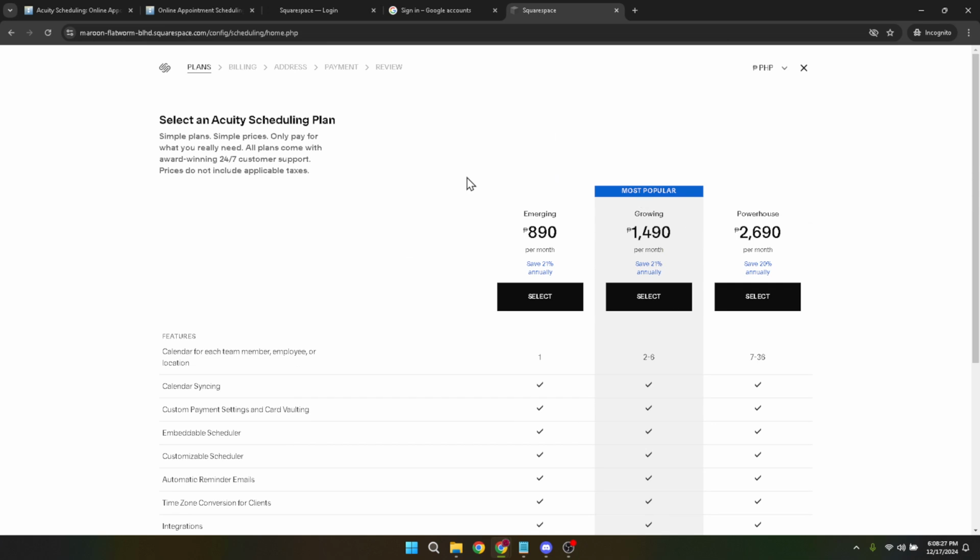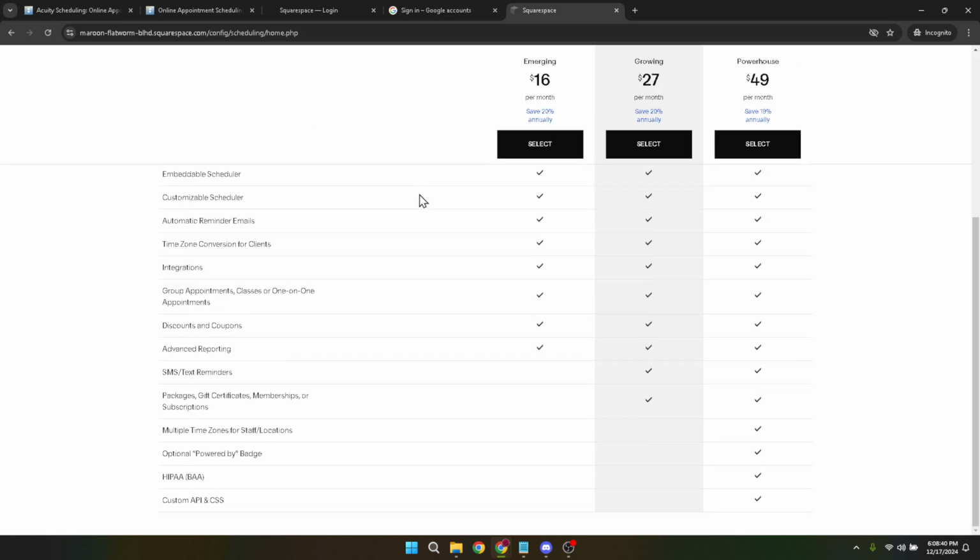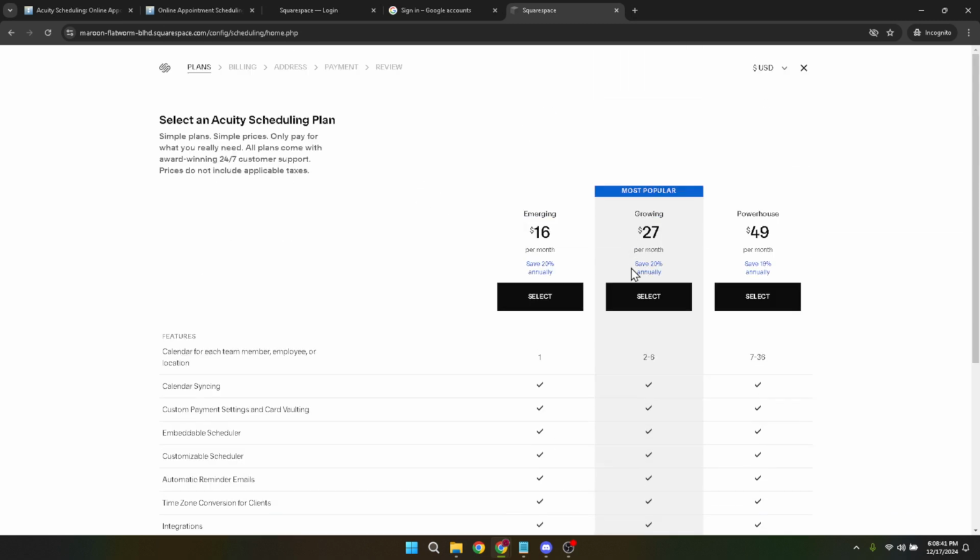It's an essential step because handling your subscription status ensures that there are no loose ends before you move on from Acuity scheduling. However, it's worth noting that if you, like me, are not currently subscribed, you will only see the option to subscribe to them. This indicates that there are no active subscriptions tied to your account, a crucial detail if you're planning to sever ties with Acuity scheduling. To wrap up, understanding how to navigate the Acuity scheduling platform and manage your subscription is key to removing Acuity from your Squarespace setup.